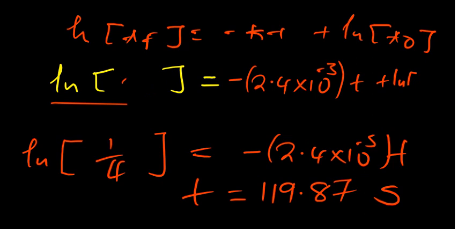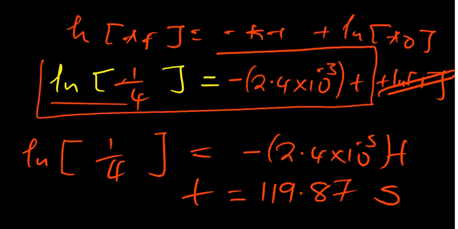So, what you're saying is your final is 1/4, and then initially you had a 1. So, natural log of 1 is what? It is 0, not so. So, you can just ignore that part. So, you notice that it has gone back to the same thing, not so. This is what we are just calculating. So, it's the same.